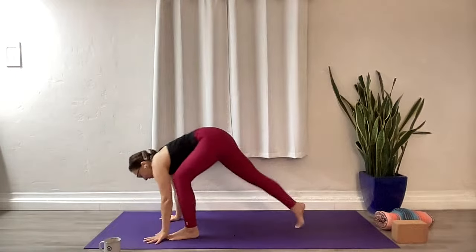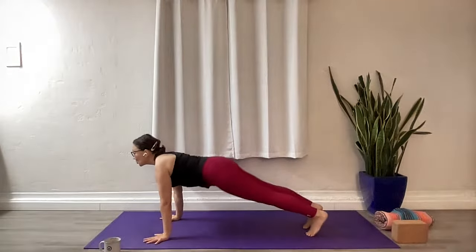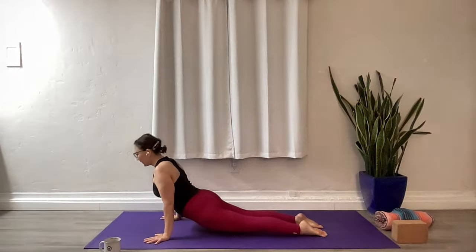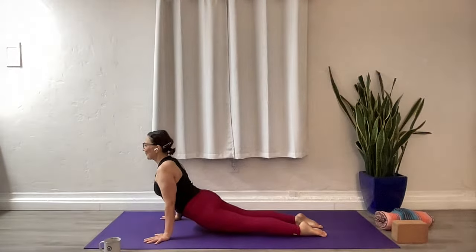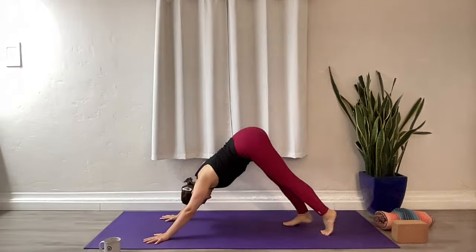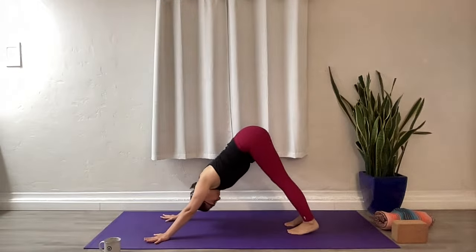Step back, plank pose. Chaturanga. Inhale. Flow. Open your heart. Open your front body. Stretch that belly out. And downward facing dog. Take a deep breath.